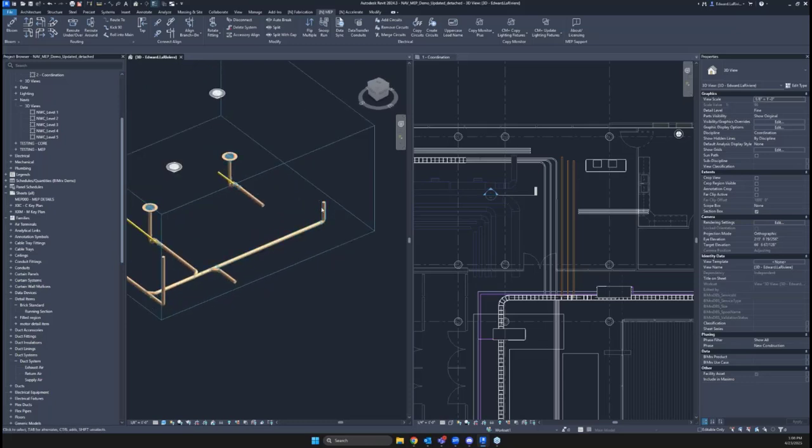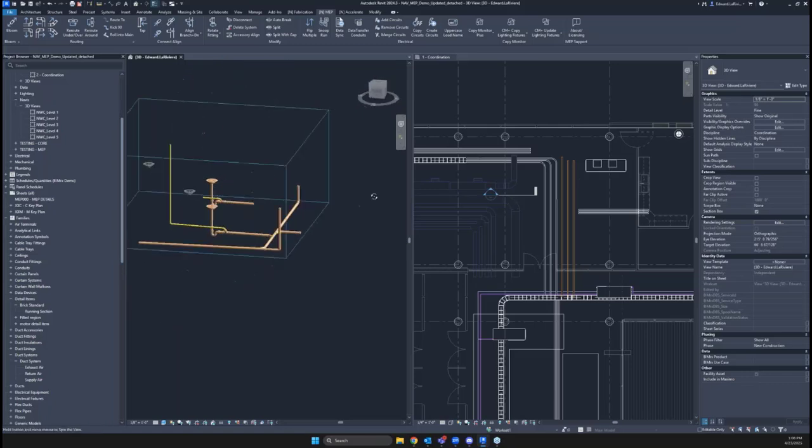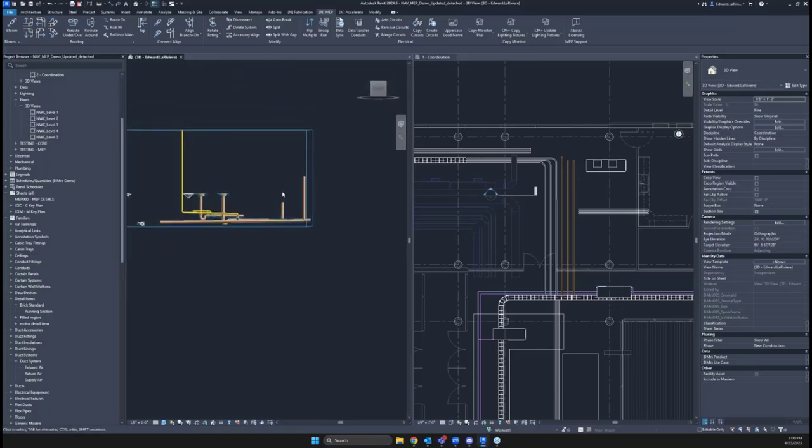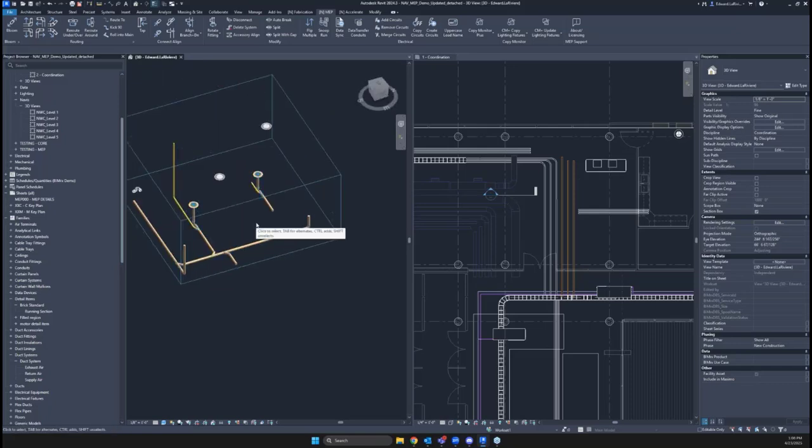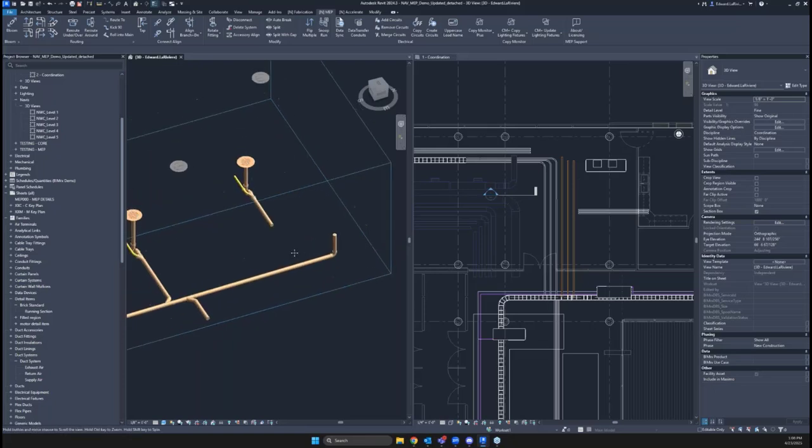We're not going to just use Bloom and an elbow, right? That's only part of the run. I now have a couple more steps to do. I need to get this aligned down here, and then I need to connect them together. So if we start thinking that next step workflow, that's where Naviate really comes in. Whatever that next step is, there's likely a tool that Naviate has to make it easy.